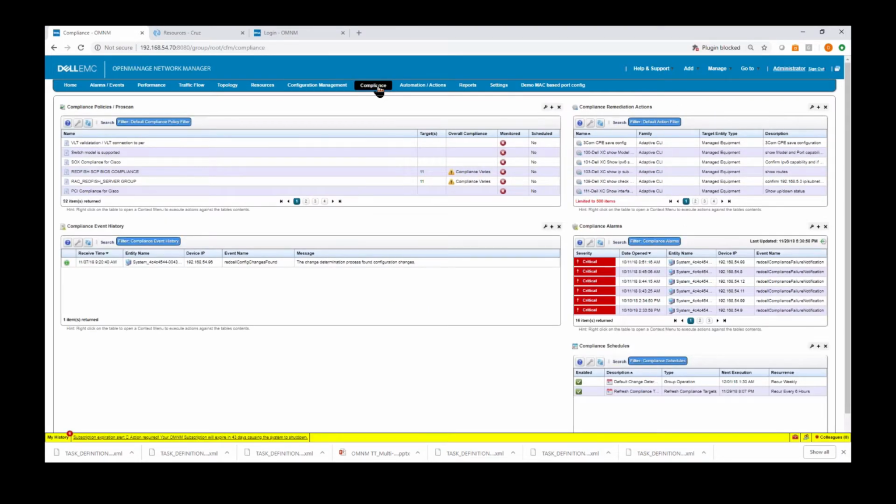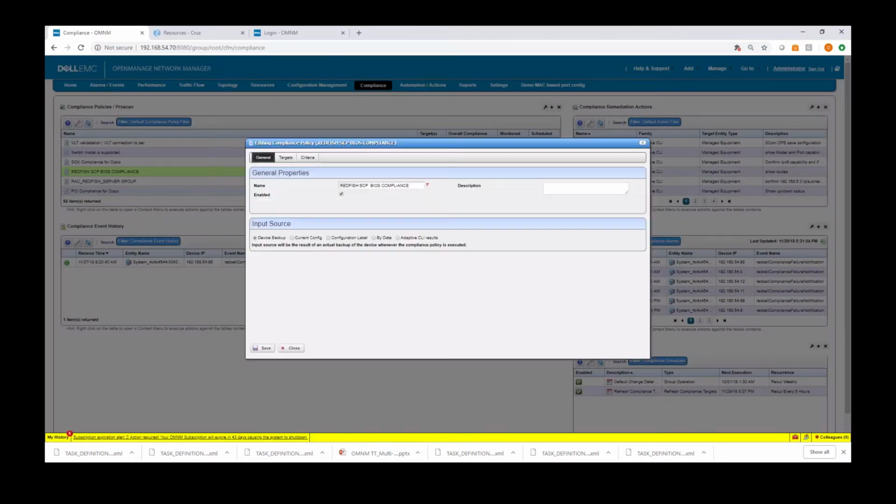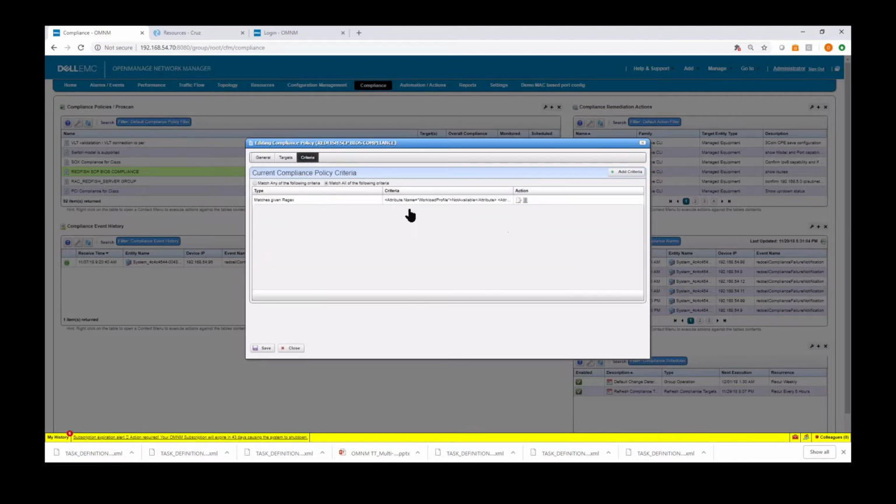And for those that you may not know, this is the ability to scan your configuration files for specific criteria. And so I've got actually one here, a group of policies, but I'm going to show you one here just as an example of how you would create a policy. It's the same as you would again for a switch or some other device. You can determine what you're going to back up here or what you're going to scan. And so the meat of this is in the criteria.